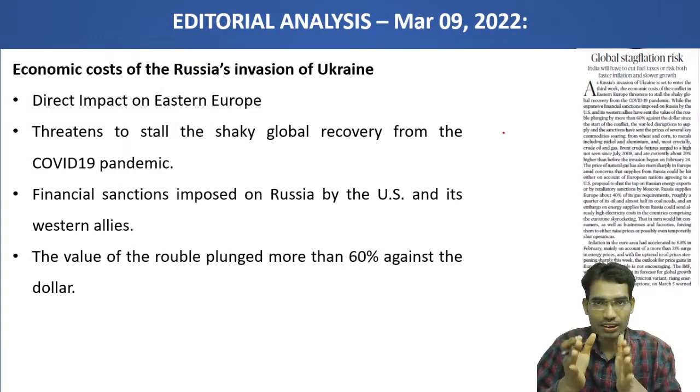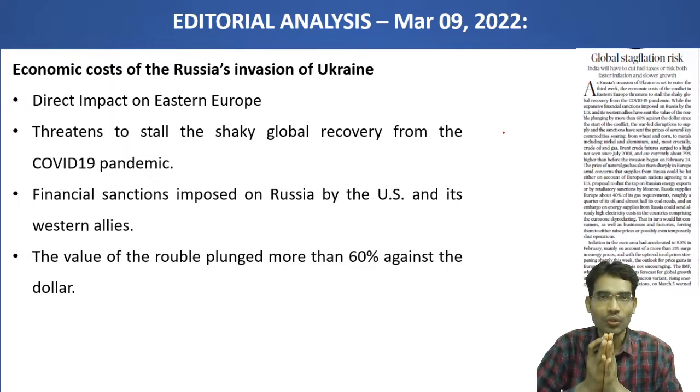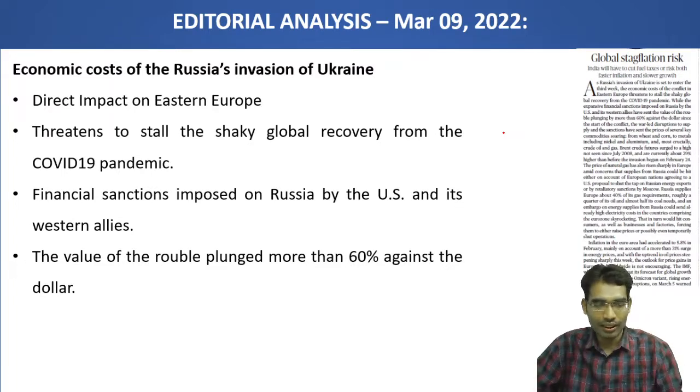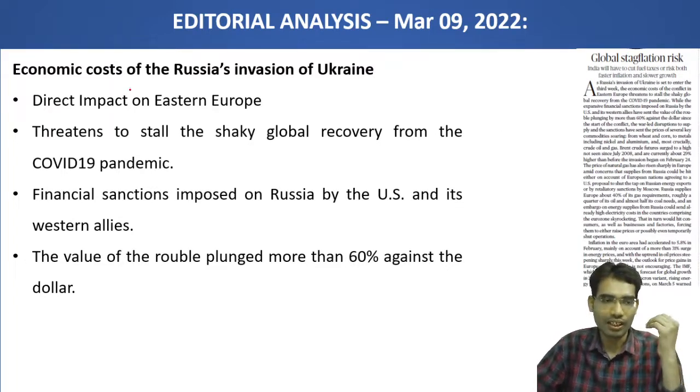Here this article is written in the context of growing war between Russia and Ukraine. Due to the tensions between Russia and Ukraine, first economic crisis starts near Eastern European countries, then it spread to other European countries and finally to the global level. The article is highlighting in this particular sequence, and also it is highlighting the scenarios that are there in front of Indian government. Let us see the contents of this particular article.